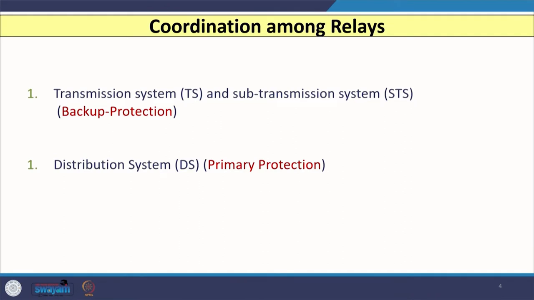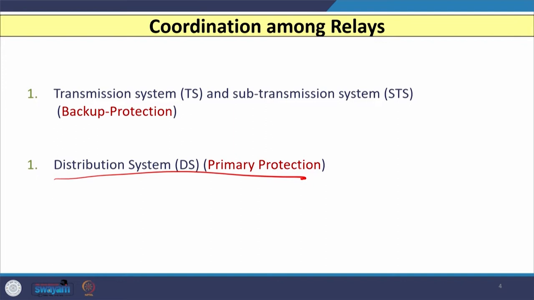Now, with this background, we are going to discuss coordination of all the relays. When we talk about coordination of relays in a distribution network, these relays can be all digital overcurrent relays, or a combination of digital overcurrent relays and electromechanical or static relays, or all electromechanical or all static relays. Such combinations are possible. In that case, when we consider this type of combination of overcurrent relays, the overcurrent relay protection is carried out for the distribution network.